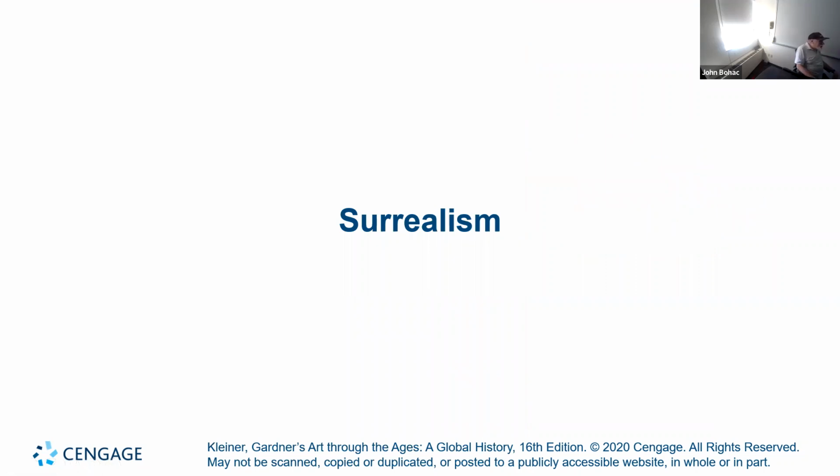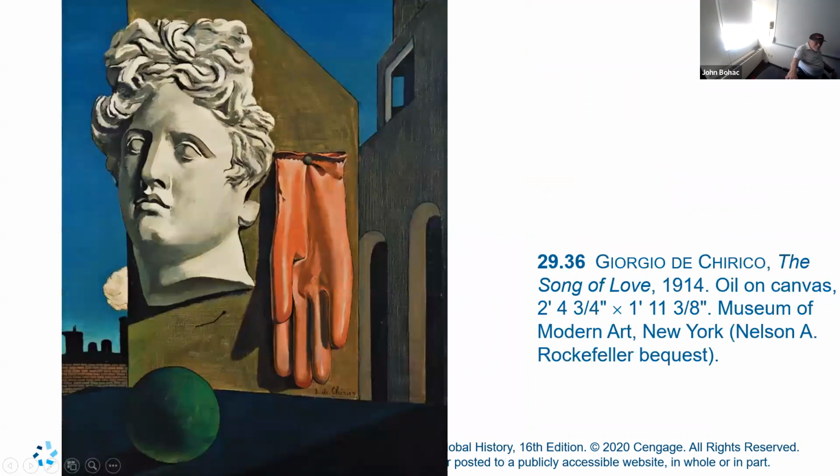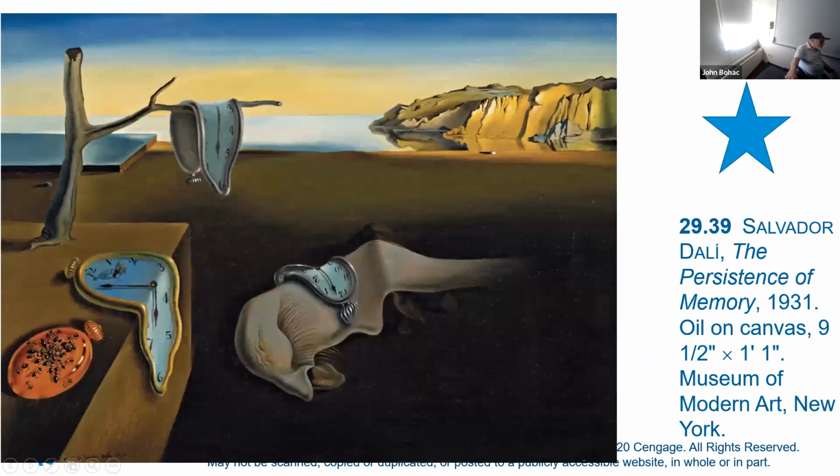So anyway, a lot of things going on in the teens and the 20s. What emerges out of that? Surrealism. And I want to go to this. This was the painting that I was trying to show you when everything crashed on Monday. And I did tell you a little bit about the advanced physics that this seems to depict. The idea of melting clocks and how time is not fixed or permanent. It's another dimension.